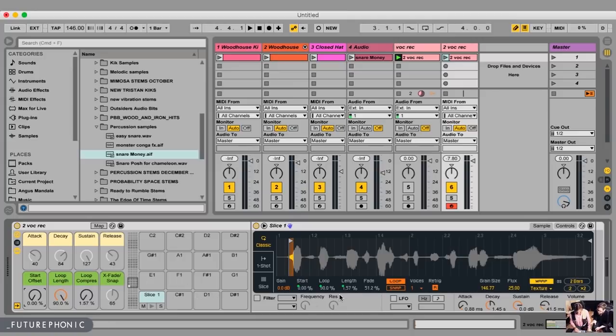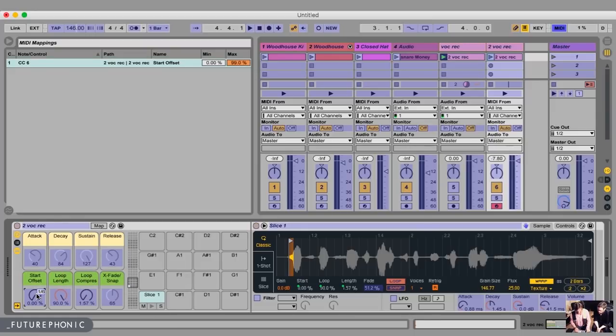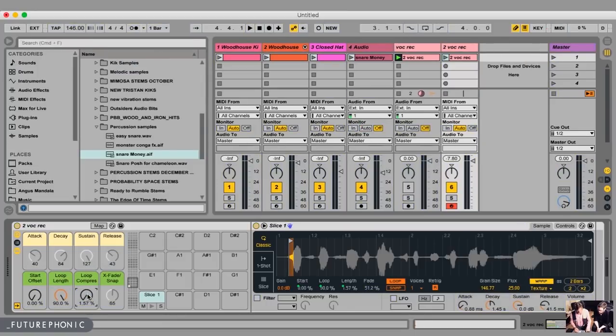So is that a preset Ableton macros? Or these are the preset Ableton preset macros. Right. Okay. Cool. But I deleted the loop, this one that was assigned. Yeah. So now I want to open my MIDI map, start offset to one fader, and loop compress to another one. Turn that off. So now I can move the start point of my sample.